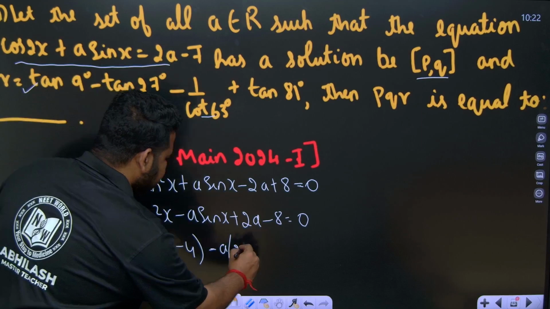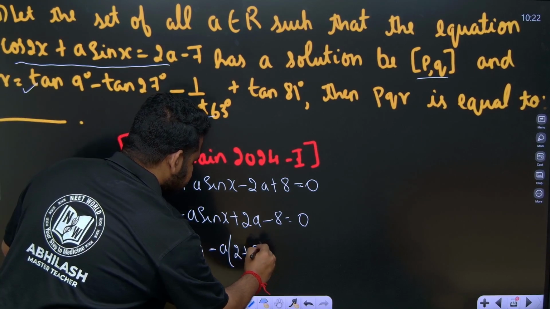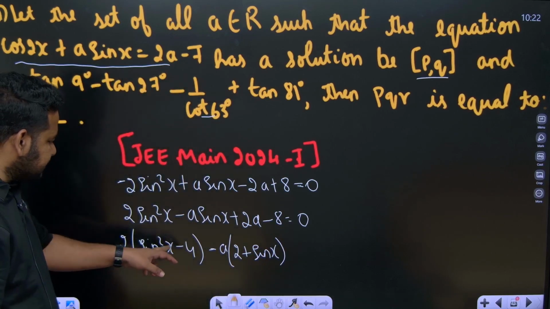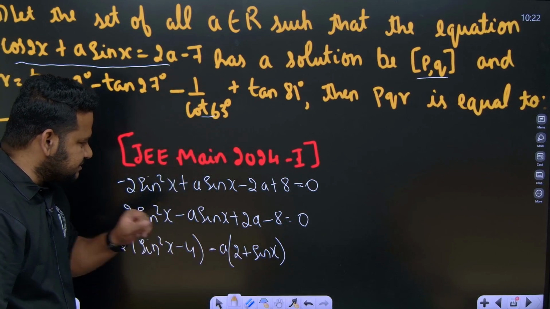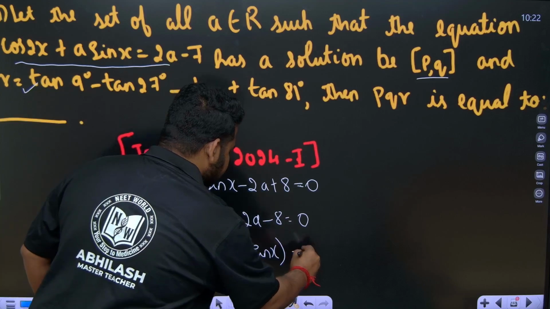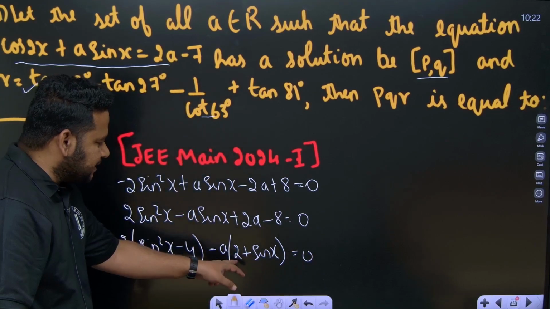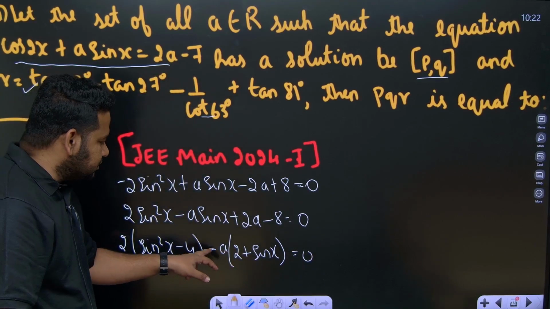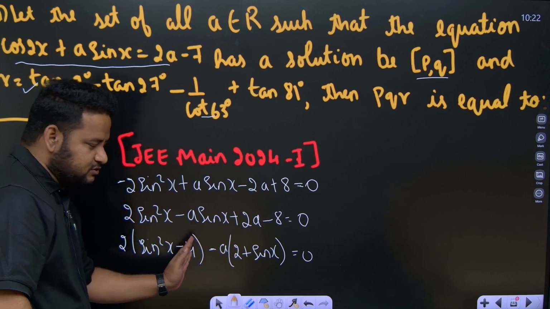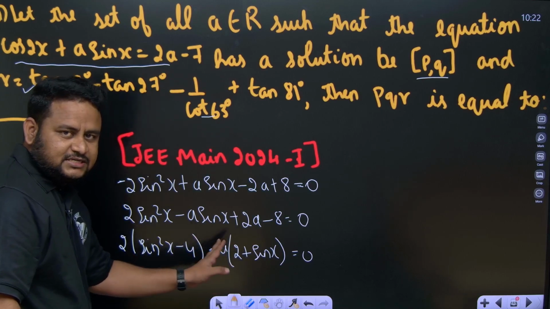Minus a into 2 plus sin x, okay, but here I am having sin x minus something, and here I am having sin x plus something, correct now? So let me write it here, is equal to 0. So this I can make it sin x minus 2. To make that, I should multiply by minus, that is, I will take the minus outside, because minus into minus will become plus.